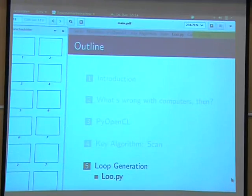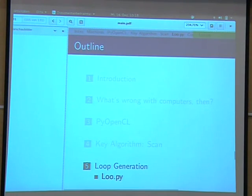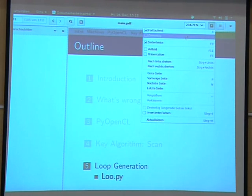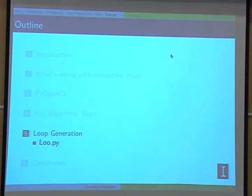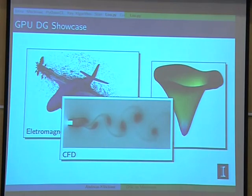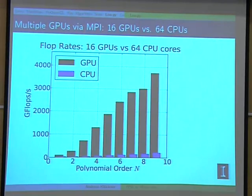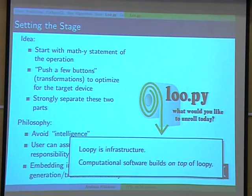Okay, I'm almost done here. Just wanted to show you what you can get if you use this tool. So what I do for a living is solve partial differential equations. So many of the examples I show come from that neck of the woods. And where the journey started for me is I did all these things that Loopy can do by hand, and it worked pretty well, but it was actually hard work, and I didn't want to do it again by hand. So that's what prompted me to write Loopy.